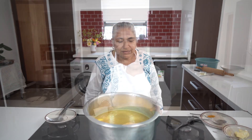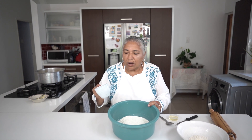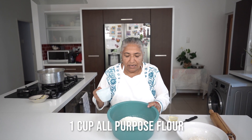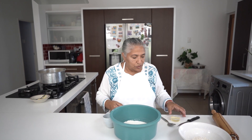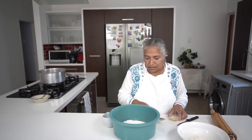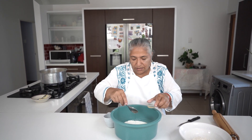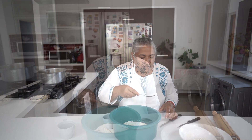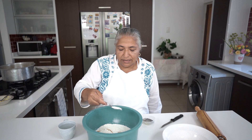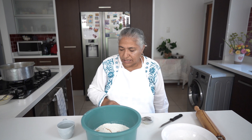Now I'll show you all how we make the pitta for the dal. For my pitta, I have a 250ml cup of all-purpose flour. To this, I'm going to add a tablespoon of oil to make it able to roll out. I'm going to add in a small teaspoon of fine salt to give the pitta its own taste.